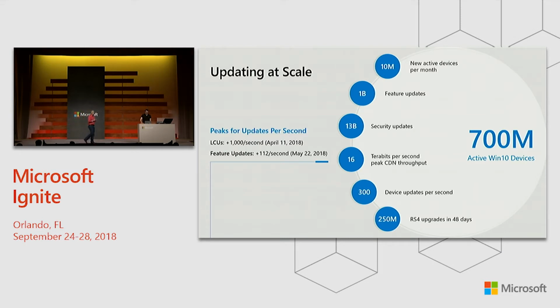We had about 10 million new devices every month. Since Windows 10 has shipped, we've had over 1 billion feature updates, approaching 14 billion quality updates. We, in fact, have a servicing event about 300 devices of every second of every day. And every one of those servicing events is giving us data and telemetry back to validate that the next version of Windows 10, of that patch, is working well on every bit of hardware and all these applications, or identifying a conflict and issue that we need to go resolve and understand.